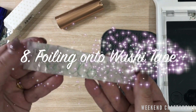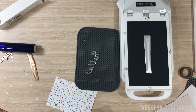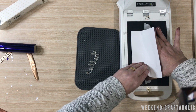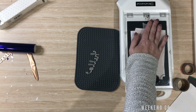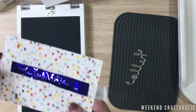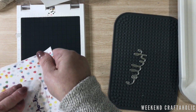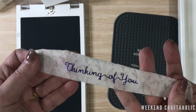The other technique I wanted to show you was to do it on washi tape. Oops, washi tape. Do that again with a thicker piece of washi. Holding that down until I can get my shim in place to hold it in place. We don't need to leave this too long. And then this is my washi tape adhered to my shim. Just taking the foil off. And then removing my washi, and you can see it sticks quite nice.